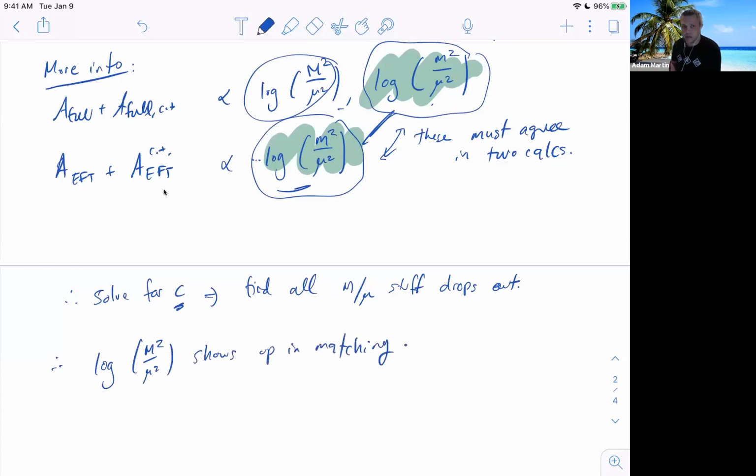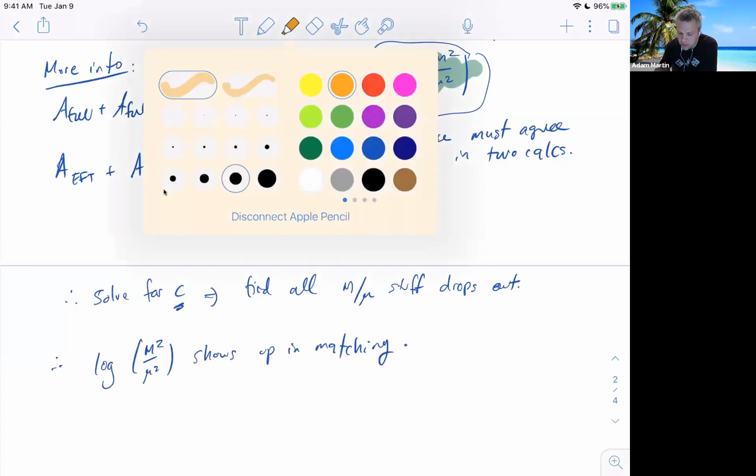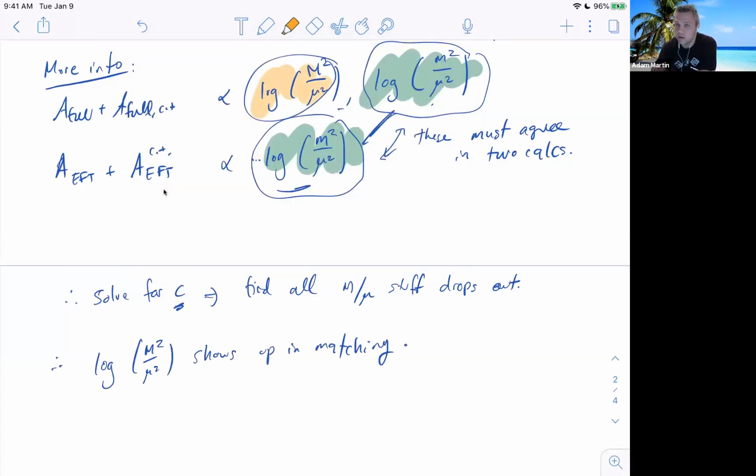So when we match our theory at kappa to the fourth instead of kappa squared, when we did it at tree level, we had C was kappa squared over M squared. Once we've done it at loop level, we're going to have obviously that tree level result. The new stuff we can get is that the only kind of log that can appear is that capital M squared over mu squared.